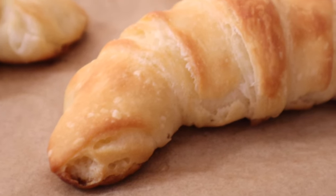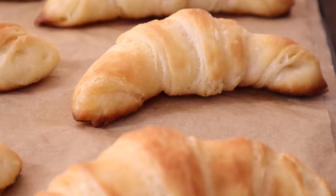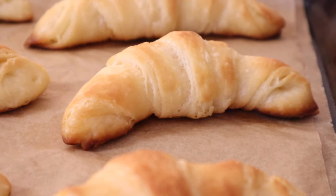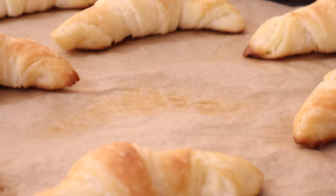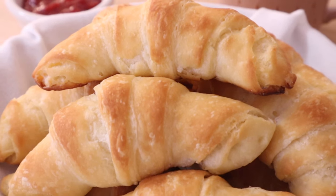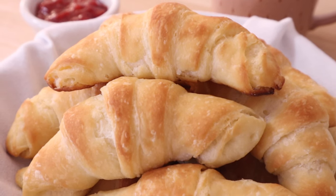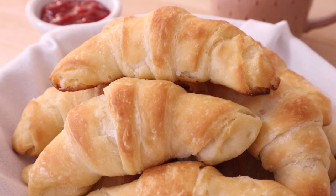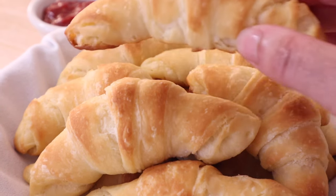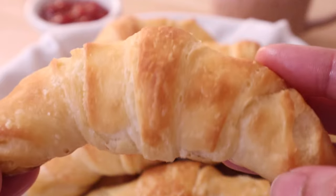These rolls won't unravel but you can see the nice distinct layers from that last little bit of butter we brushed on and locked in before shaping the rolls. These rolls aren't as sweet as other butterhorn recipes, which means they are great as a dinner roll with savory dishes or with jam and coffee as part of breakfast or brunch. The best thing about these is they really taste like butter, not industrial hydrogenated oils and flavorings. They have a crisp and buttery exterior with a soft pillowy dinner roll center.